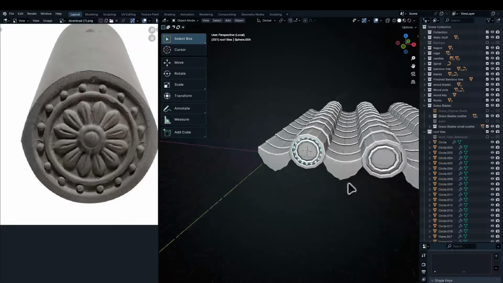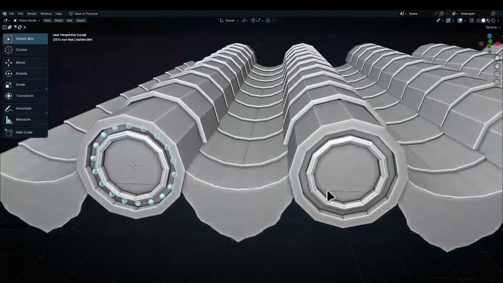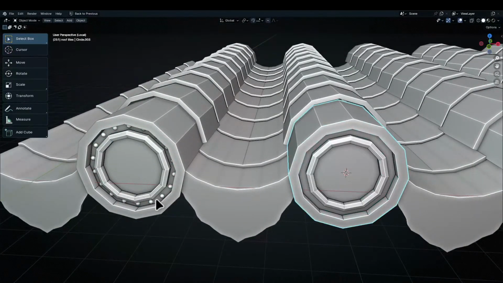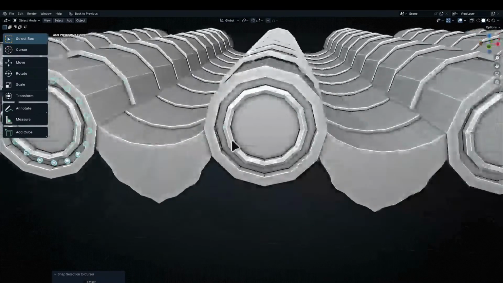Okay, and you are going to copy that to the other ones. To do so, I'm going to select that. Shift S, cursor to selected. Shift D. Shift S, selection to cursor. Do the same steps.